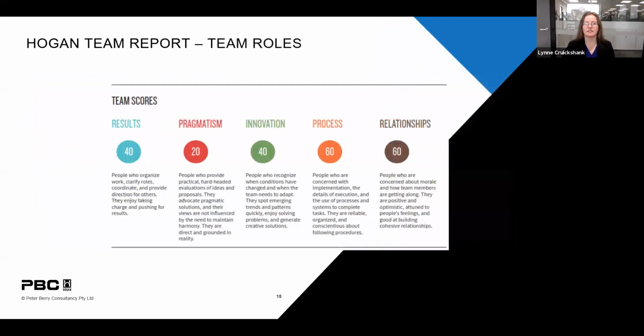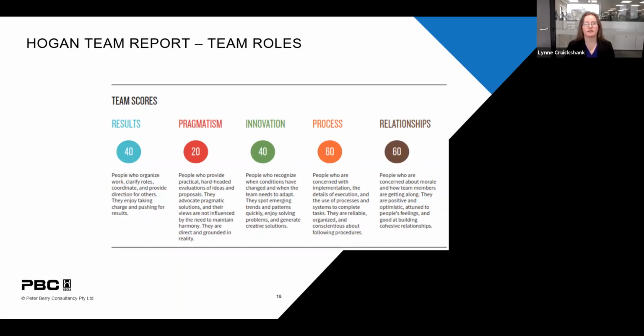So in terms of the team roles, the team report is looking at informal roles that people can tend to gravitate towards that are important for effective team operation. And these are roles that members tend to naturally gravitate towards based on their personality. This particular section of the report is based on the HPI. And it's important to consider the team's purpose and function within the organisation to think about what may be the ideal balance across each of these different roles.